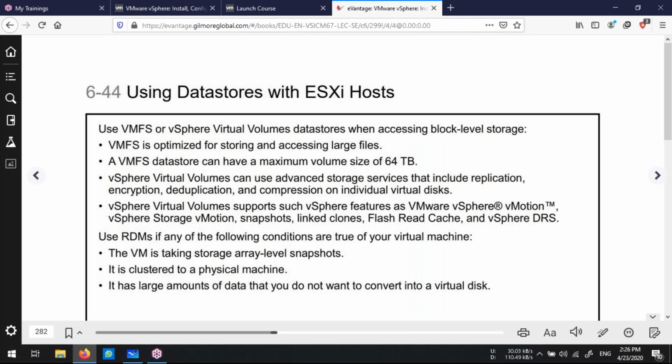VMFS or the vSphere Virtual Volume datastore is used when accessing block level storage. Basically, a VMFS datastore will be created on block level storage, like on a hard drive. You cannot create a VMFS datastore on a shared folder like NFS.